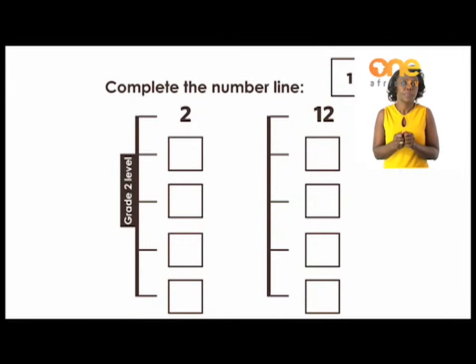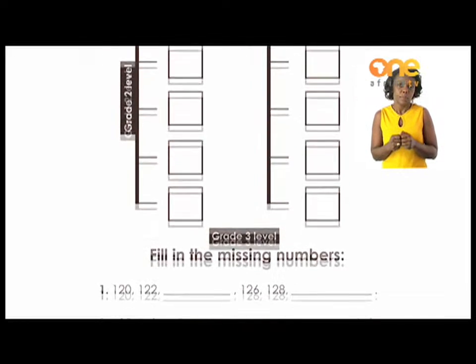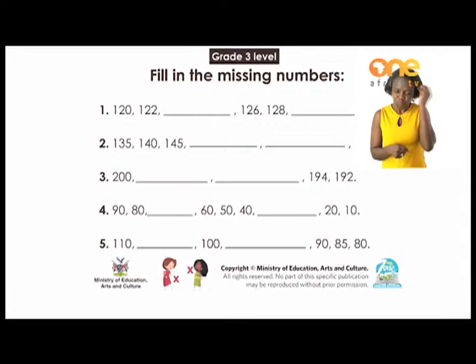Then we are going to continue with the grade 3. The grade 3s, theirs is a bit challenging. But we have learned how to count from 100 up to 200. Therefore, this will not be of a big challenge that you cannot do. I know you can do it. So let's start counting. When we are looking at number 1, what are we counting in? We are counting in twos. Therefore, I would like you to fill in the 2 numbers that they have left out for us. So when you check 120, then we go to 122, then what number should follow? Remember to skip one number in between when you are counting in twos.